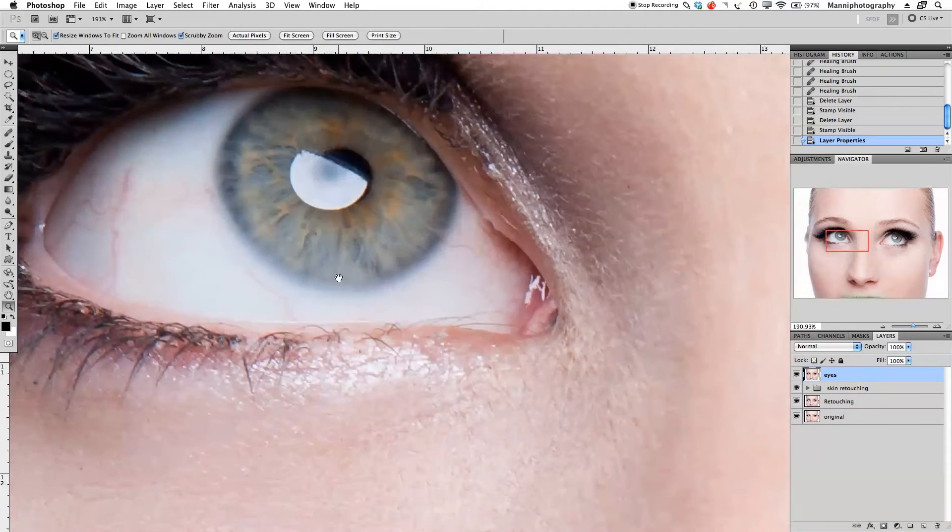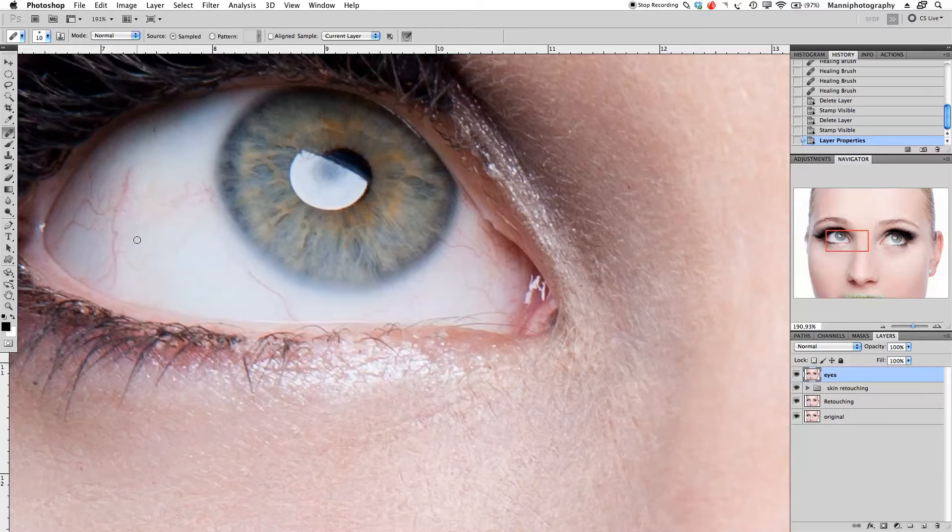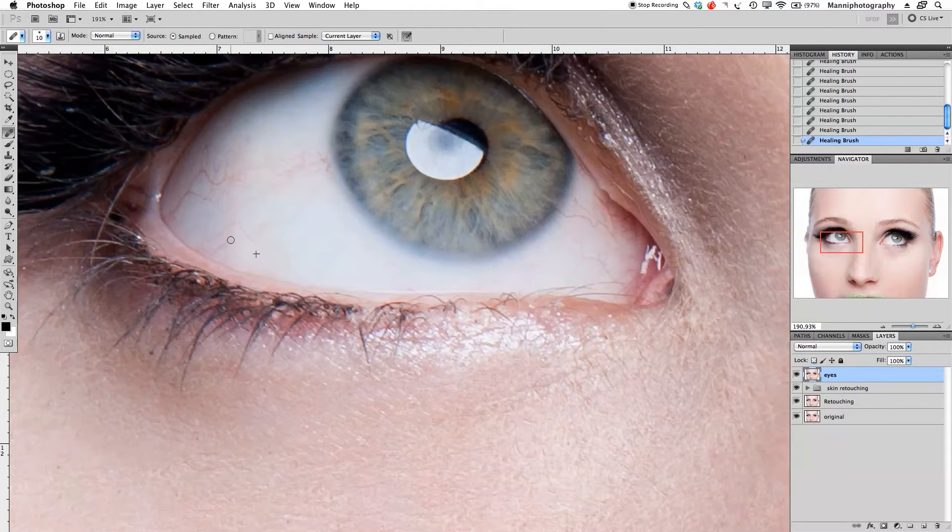With my healing tool now — I'm not using any special technique, just my plain old healing tool with a very very tiny brush — I'm going in here very closely and just touching up a little bit of these veins. This is just a basic technique to retouch up these veins a little bit, because I do want to have the sharpness in the background still. Don't worry if it smudges a little bit — you can always fix that afterwards with our skin retouching technique: take another layer, blur that, create a homemade high pass, then brush your tones and luminosity in again.